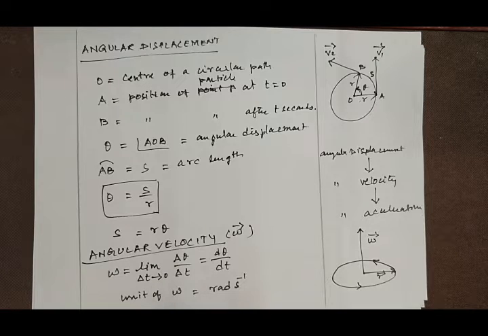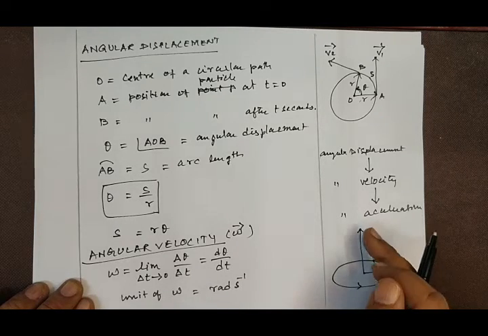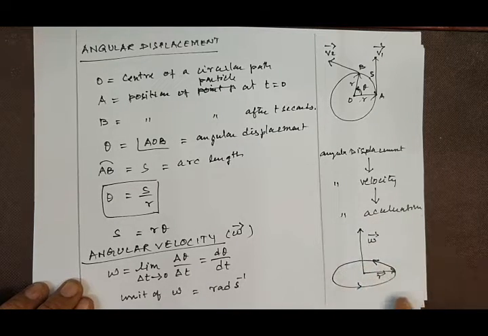So the direction of angular velocity is along the axis of rotation. Which is the axis of rotation? Assuming that this is y. So y is the axis of rotation. This rotation occurs about the axis what? This y.